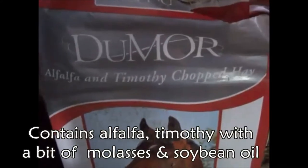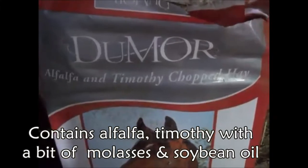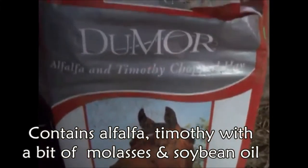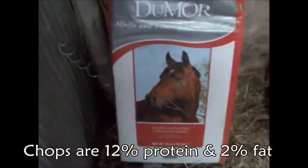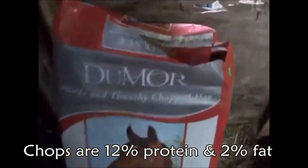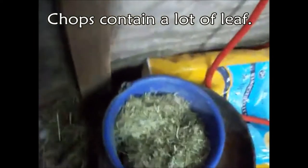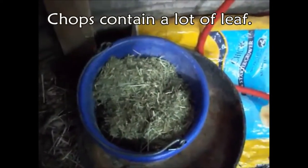Okay, this is the chopped hay that I use to supplement the babies. It's a Dumore brand alfalfa chops. Comes in a 40-pound bag like that. And inside, as you can see, it's kind of a chopped hay. And it looks like this. What is in the bucket? And it's a real small, fine chop.